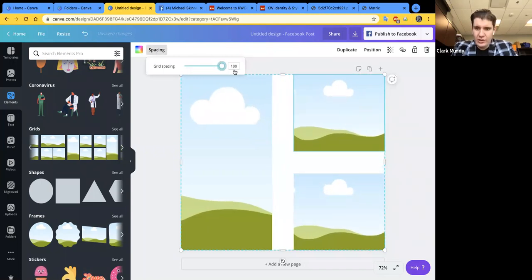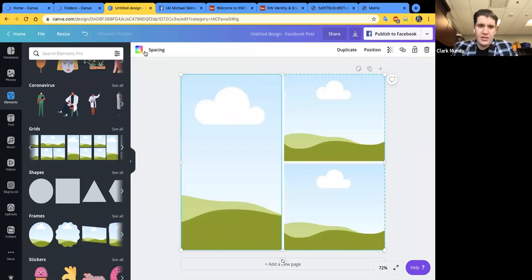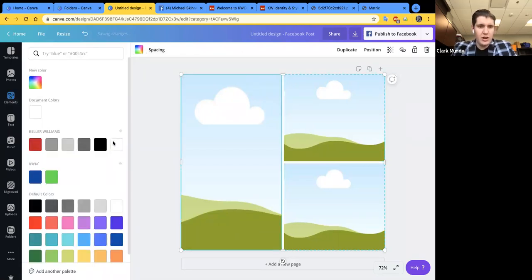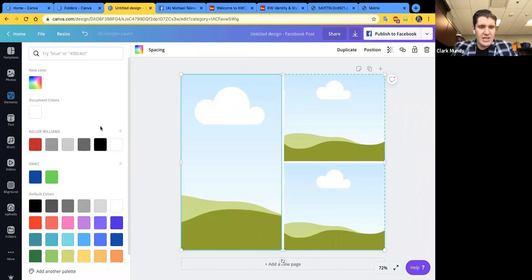See it quite literally moving in front of us right there. You could take that spacing to 0. They had it at 10 right there just to have a little bit of white space between. You could also change your colors and see here's where your branding and logos come into play. So it looks like these are crowns, meaning they're premium. So I guess having your own branded colors would be part of the premium package.